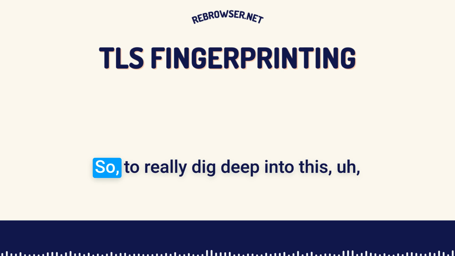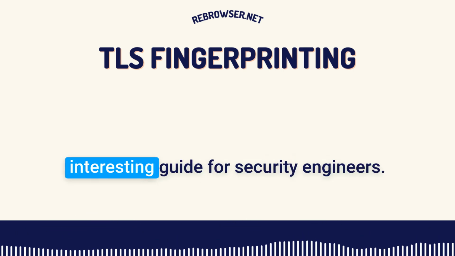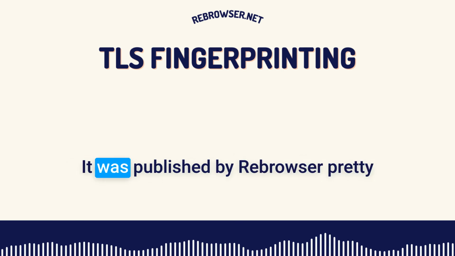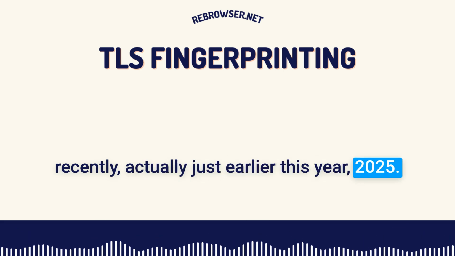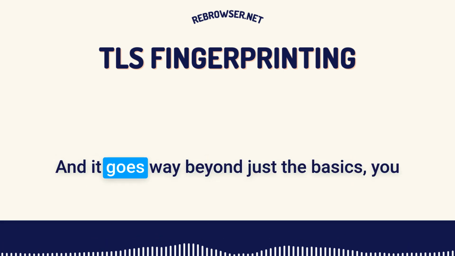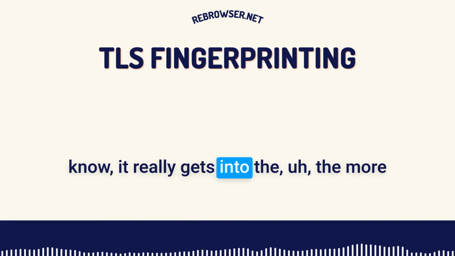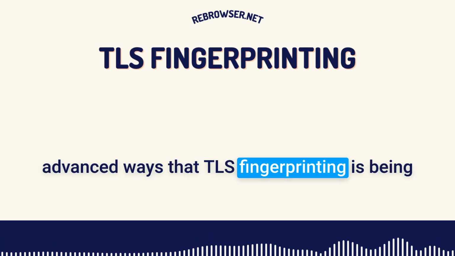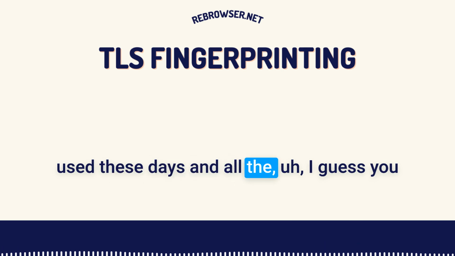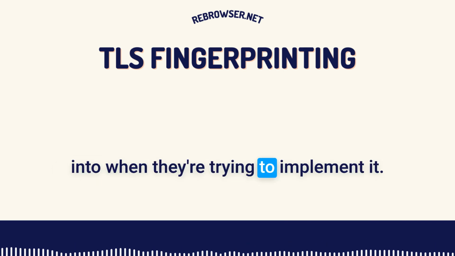Sounds good. So to really dig deep into this, we've been looking at this really interesting guide for security engineers. It was published by Rebrowser pretty recently, actually just earlier this year, 2025. Oh, wow, cutting edge. Yeah, and it goes way beyond just the basics. It really gets into the more advanced ways that TLS fingerprinting is being used these days, and all the, I guess you could say, hurdles that folks are running into when they're trying to implement it.